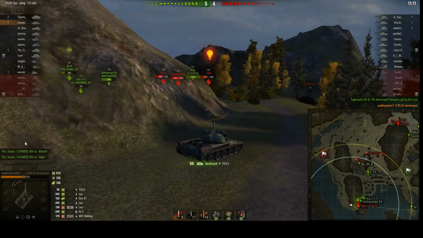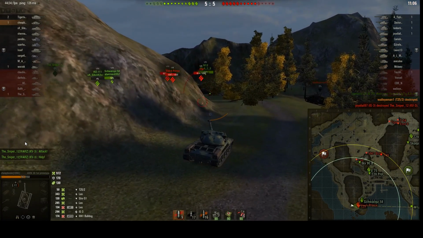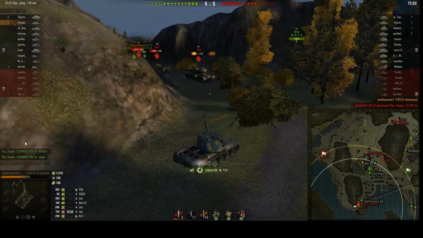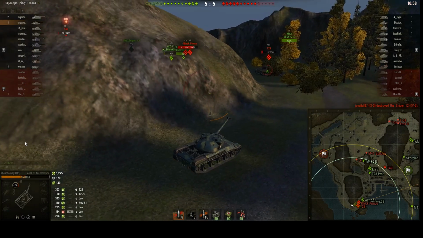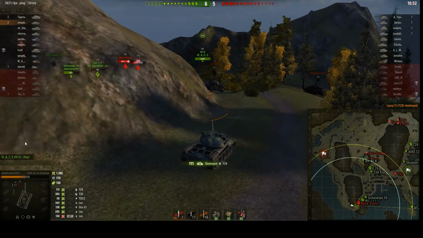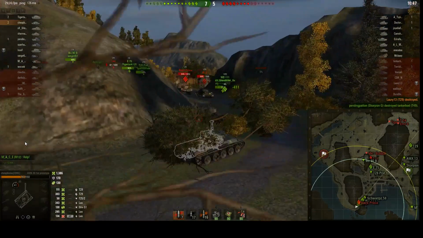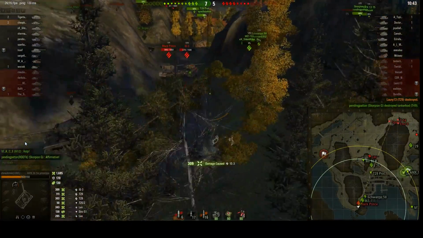One down. Wish I had a faster reload. Has no idea that I'm here. He's about to die. One way or another, he's going to die. Target unlocked. Enemy armor is destroyed. That was a lousy move on his part. Wide open for me to take him out.